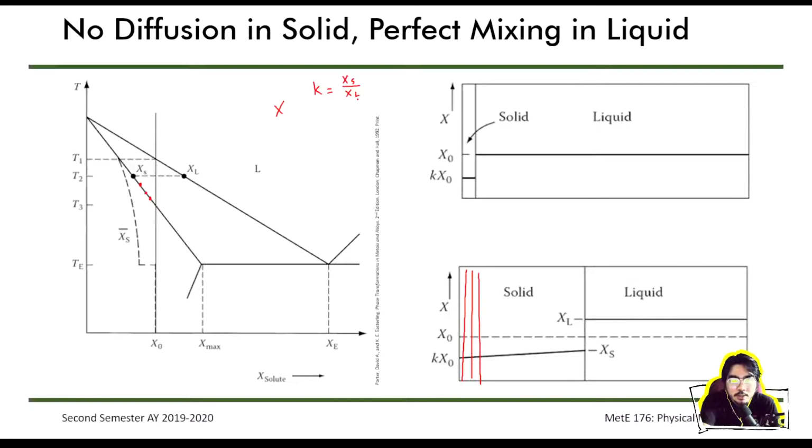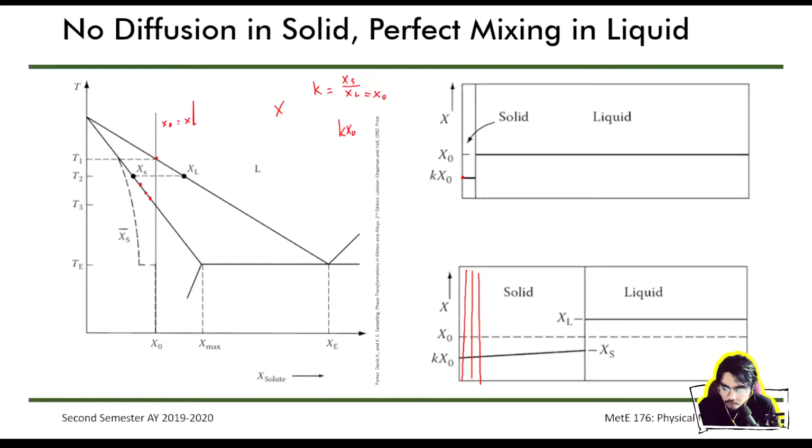Okay? So at the beginning, the composition of the liquid is equal to the composition of the alloy, because you start here. This is X naught, so your X naught is equal to XL. Therefore, your XS at the start will be equal to KX naught. So you start at KX naught, then you begin to form slowly, and it increases slowly upward, following this line, this XS.